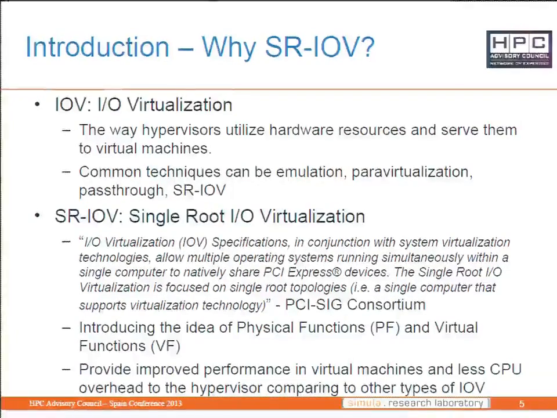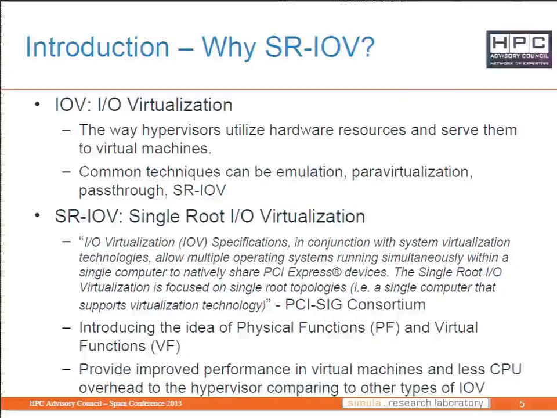So just imagine each PCI Express card is the physical function itself, and it can have theoretically up to 256 virtual functions, basically up to 256 virtual instances of itself, that these can be passed through to the virtual machines.